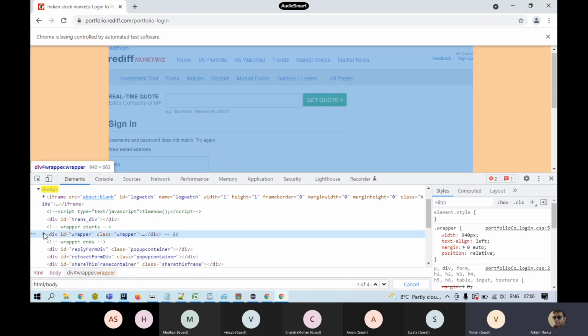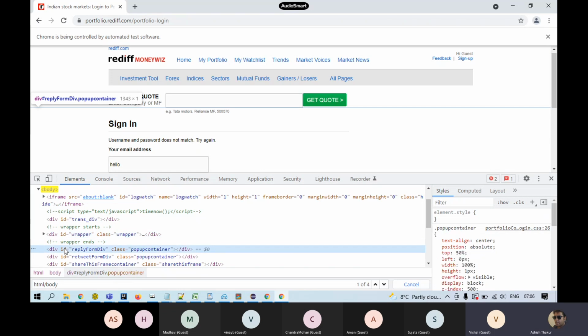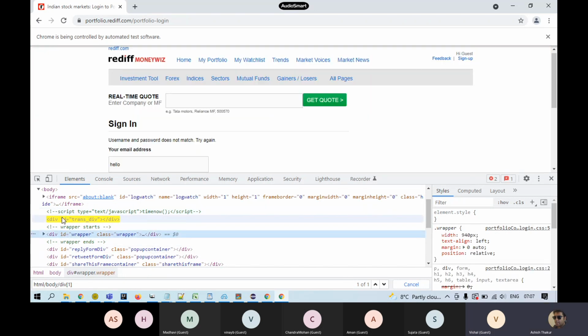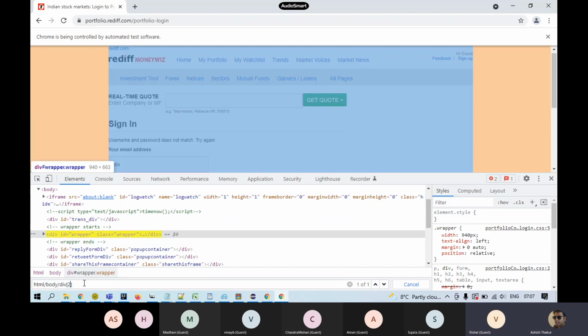Okay. Inside the body tag, there is a div tag over here. And this is the first division tag. This is the second division tag. These are parallel to each other. So there are multiple division tags which are parallel to each other. You want to go inside the first one. So you will write slash div bracket 1. Okay, you want to go in the second one. This is the first one. You want to go in the second one. So you will write slash div 2.